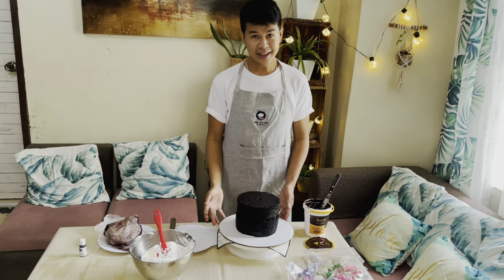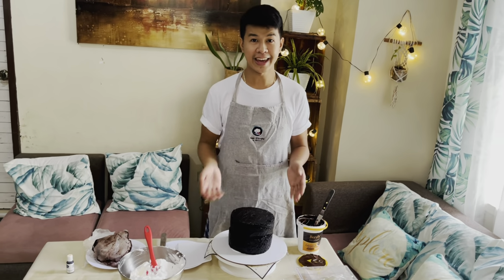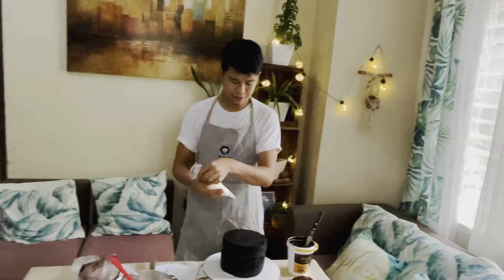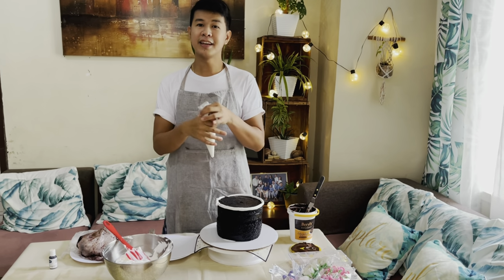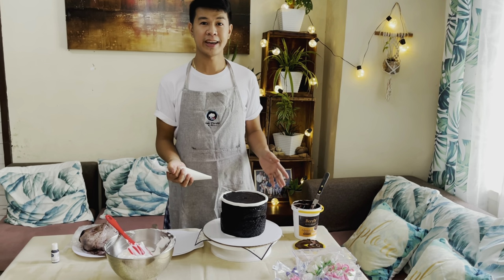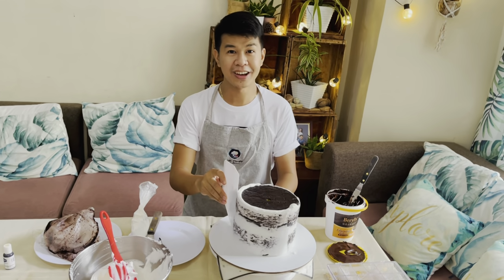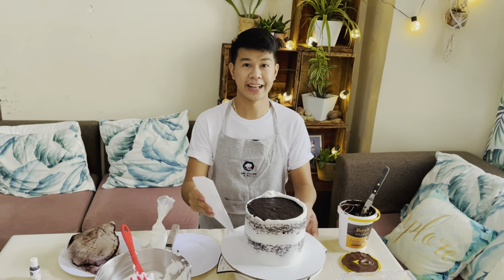So, the next thing that we're going to do is we're going to crumb coat the cake. Decorating a cake, depending on kung saan ito comfortable. So, I'm comfortable with this, so kaya ito yung i-decorate. So, eto na guys, crumb coat natin yung cake para yung mga crumbs ng cake hindi siya hahalo sa frosting ng cake.